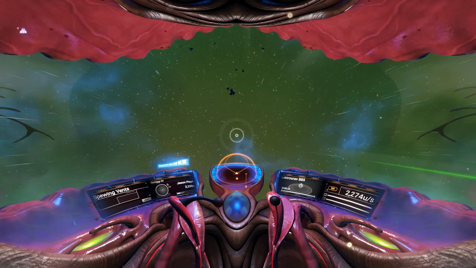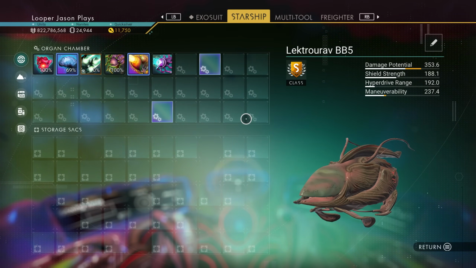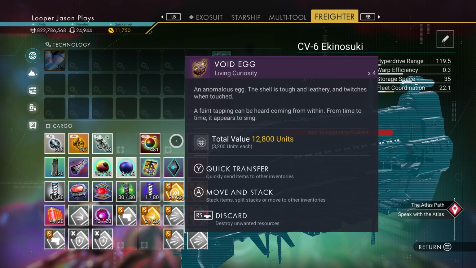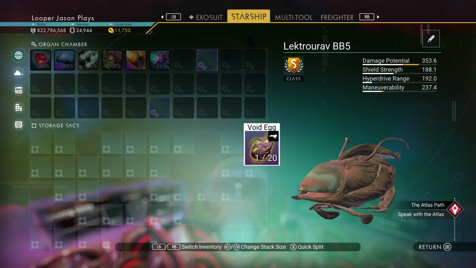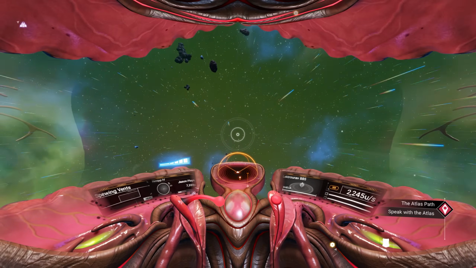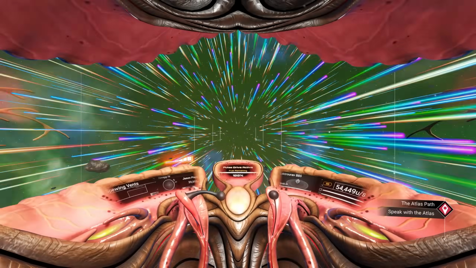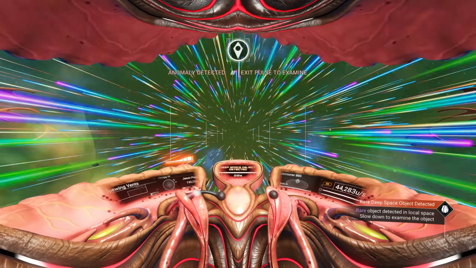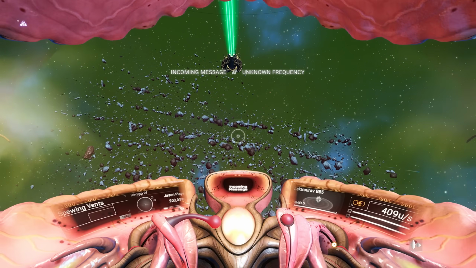Now, the other thing I want to tell you guys is, if you want another living ship, you don't have to go through that whole process ever again. All you have to do is make sure you have a void egg in your inventory. So I'm going to pull it into my starship. As long as you have a void egg in your inventory, it'll just locate the nearest living ship. So let me show you what I mean by that. I'm going to go through this and I should run into one randomly. There it is. Run into another living ship.